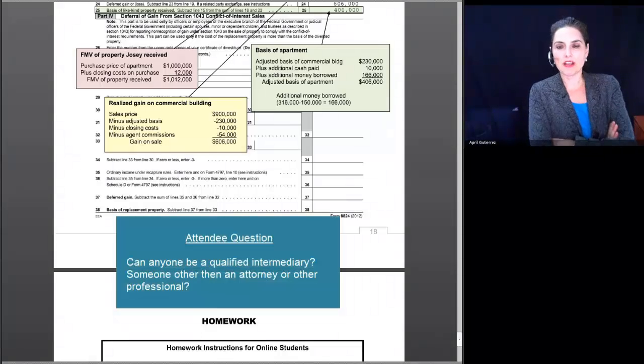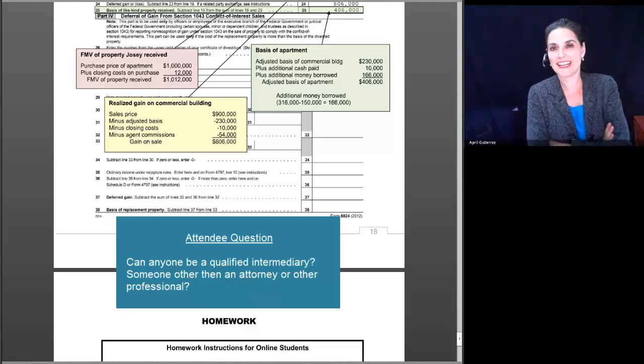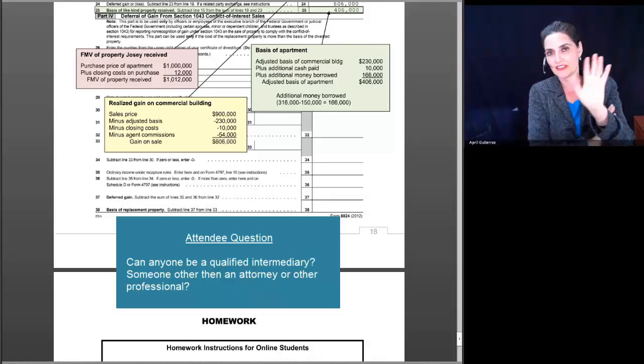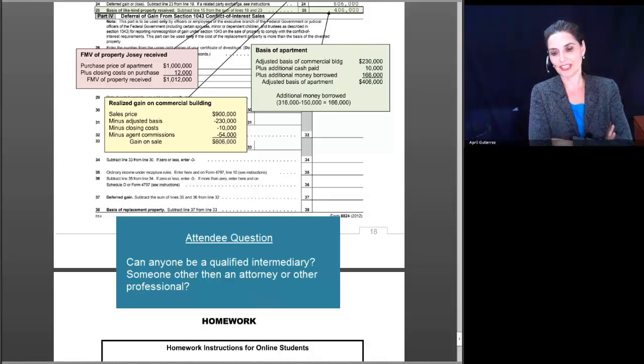Can anyone be a qualified intermediary? I would say that anyone could be a qualified intermediary. They'd have to research the rules to see what a qualified intermediary is required to do. I've never researched that. It's just been my experience here in Oregon. Title companies usually perfect real estate transactions. In other states, sometimes attorneys are the ones that do it. So it could vary by state as to who the state allows to do that type of transaction on a professional level. And in terms of what the IRS defines as a qualified intermediary, I've never actually had to look into that. It would be something you'd have to look into.